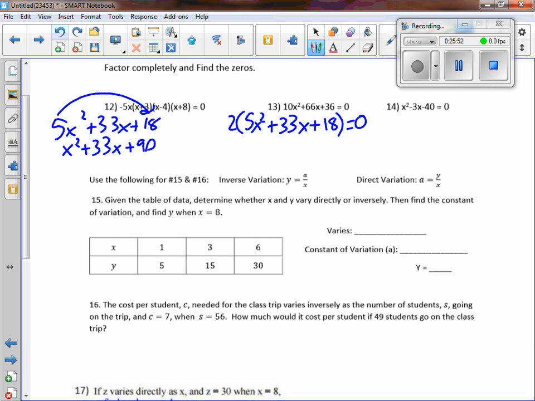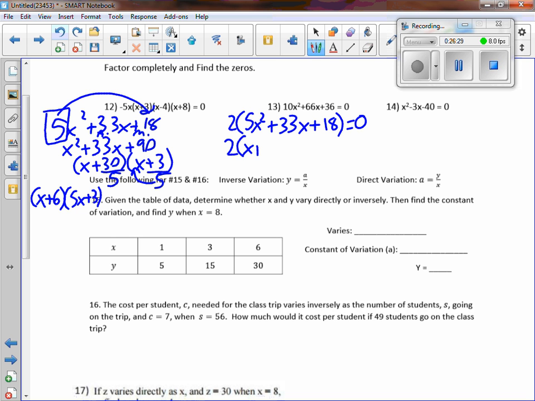Then we factor it just like any other trinomial, to add and multiply. We'll get x plus 30, x plus 3. The last step, just like before with the rainbow method: if we've rainbowed that 5 over, we need to divide by 5 on both sides. 30 divided by 5 is 6, so x plus 6. 3 does not divide by 5, so that needs to push up: 5x plus 3. That's how that piece factors. So I'm left with 2, x plus 6, and 5x plus 3.